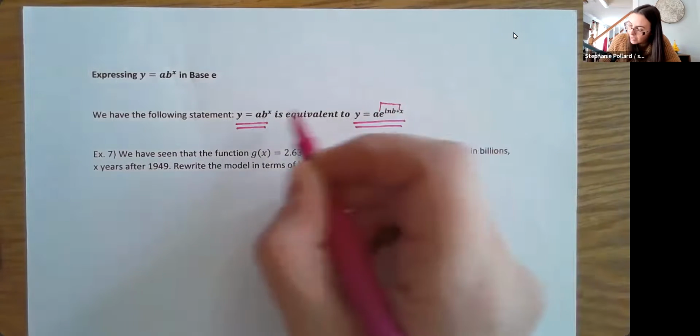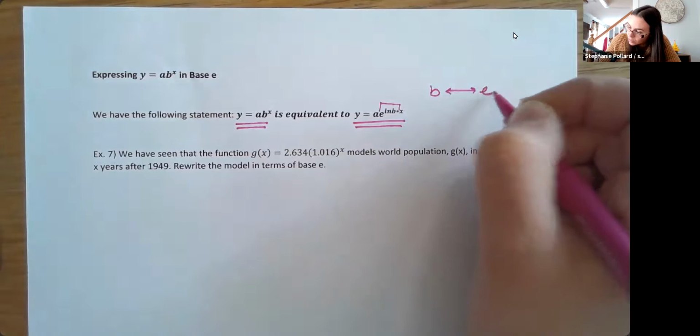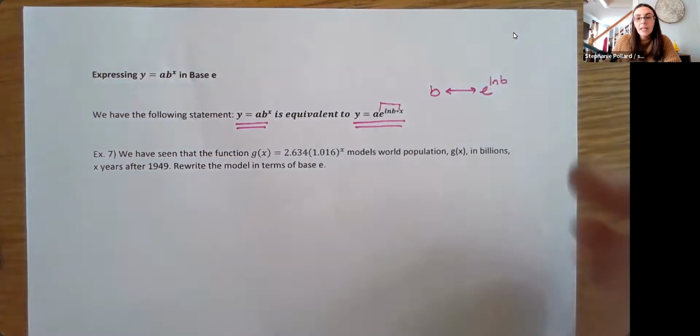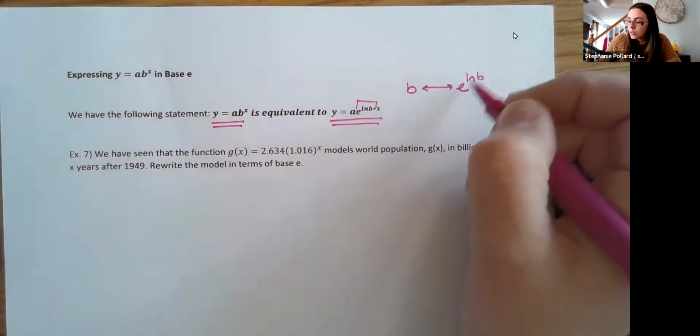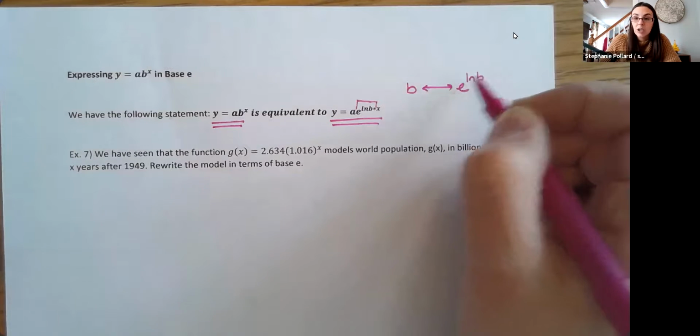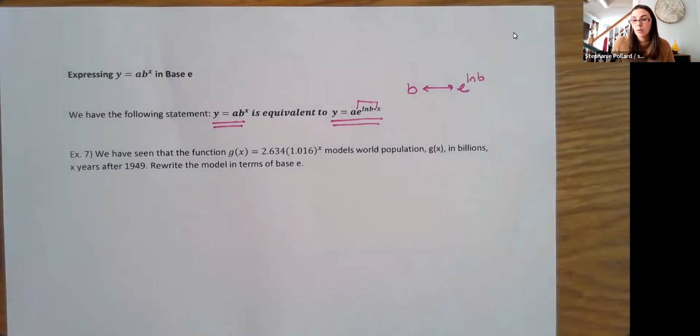So the a stays the same, but what happens is that b is going to become e to the natural log of b. And it uses the inverse properties there. So remember, e and natural log cancel each other out. So basically, e to the natural log of b is just b. It's the same thing. It's just that we were able to use that exponential base instead. And that can be more helpful because we do have that basic setup for our growth and decay models with our base being e there. So again, it can be helpful to sometimes convert to that base e. It's one that we use often. So it's nice to be able to go back and forth if we need to.